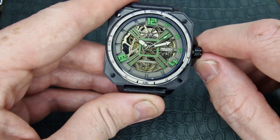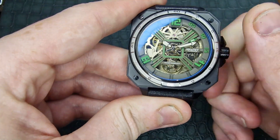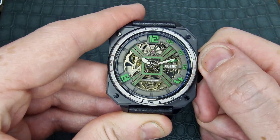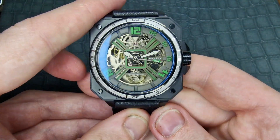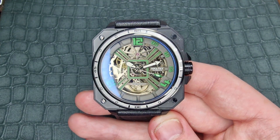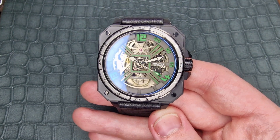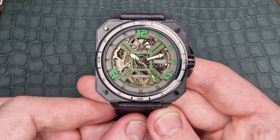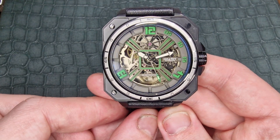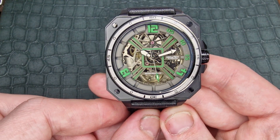It is a hacking movement also, which is nice to see. This is the Seagull ST2502 — from the specifications I've seen, that's pretty much equivalent to the NH35 in terms of quality movement. It does look slightly rough around the edges in the dial there, as you can see.